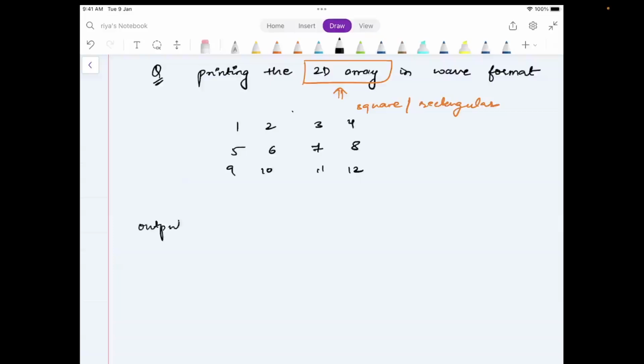So for the given array over here, the output will be 1, 5, 9, 10, 6, 2, 3, 7, 11, 12, 8 and 4. Basically, you have to print the elements like this.